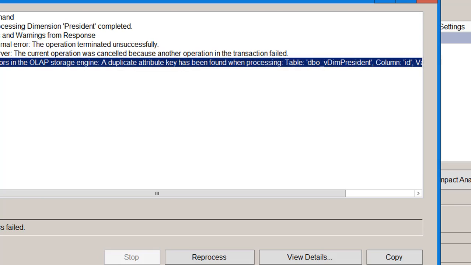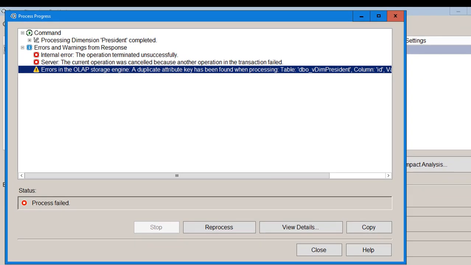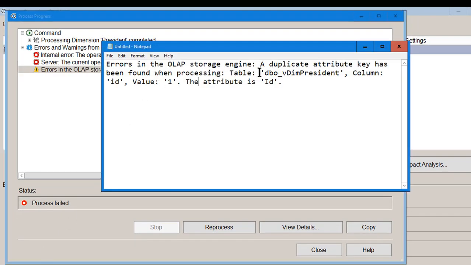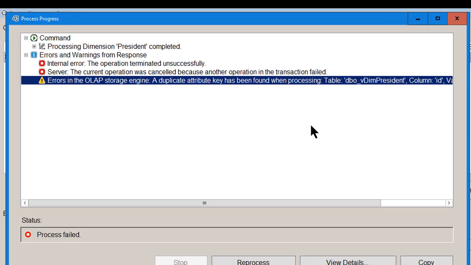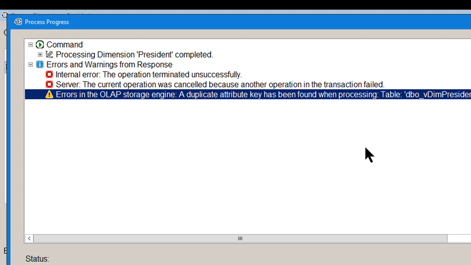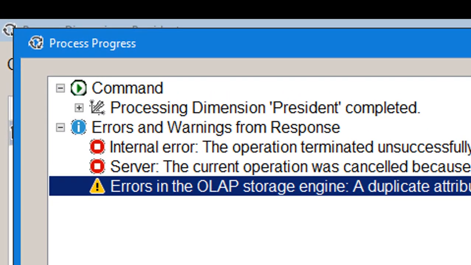So if I just pulled that out and looked at it over in a notepad, I would see that it would say column ID value 1 attribute, there's a duplicate attribute key. No big deal. We understand that, but it is a big deal because we can't process a cube, right? So I could go about this by taking the first ID that we come to each time, but then how do we show our users all of the names that they had given these guys in their table? I want to be able to present that back to them so they can pick which name they want to use, not just the first one that I pull out.